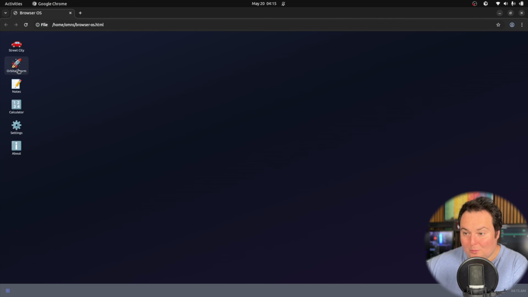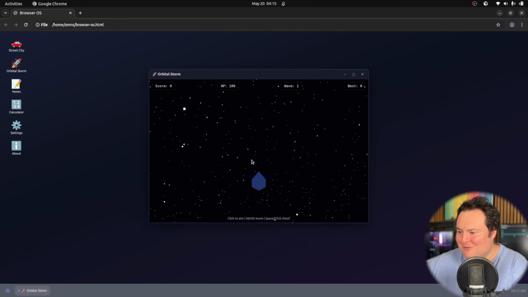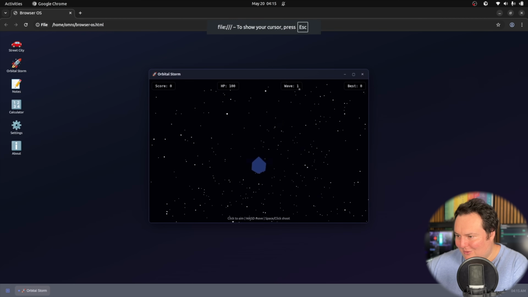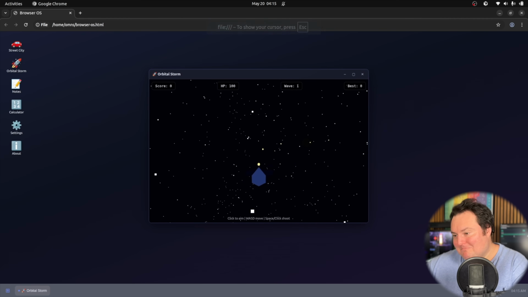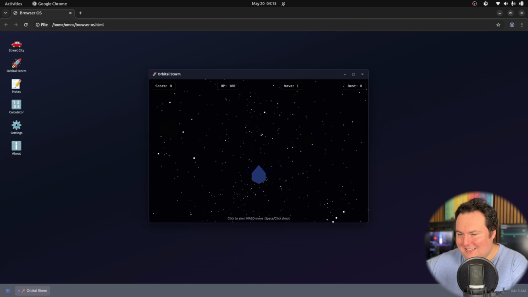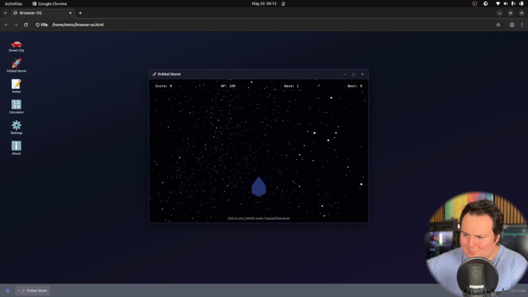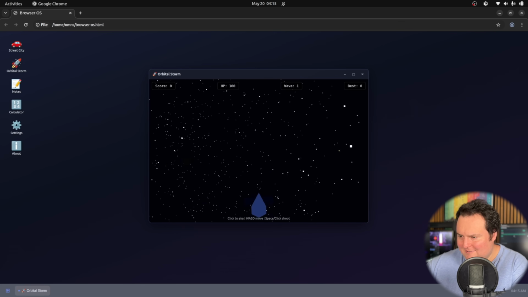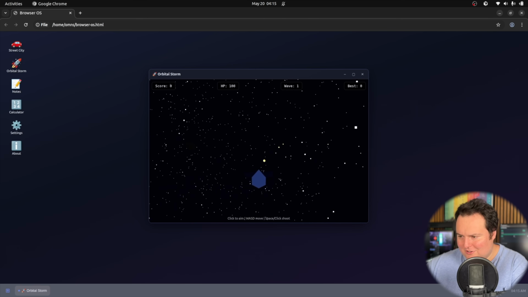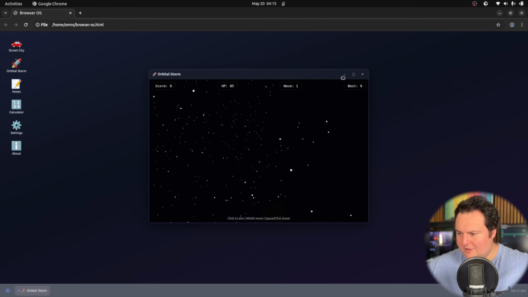Let's check out Orbital Storm. I read that as Orbital Stream, and I got confused, and then I looked at it again and realized, whoa, this is funky. Orbital Stream would have worked. All right, do we do anything? It's 3D-ish, I'll give it that. Not very immersive, but it is functional. Can we minimize and open to the taskbar?